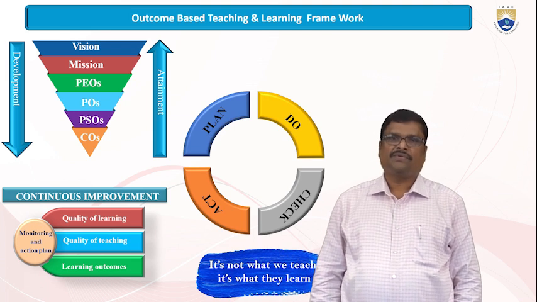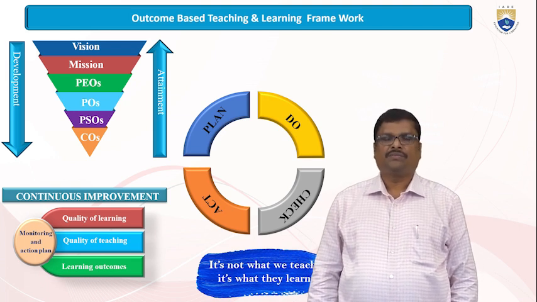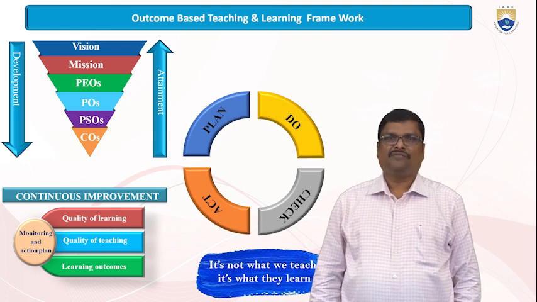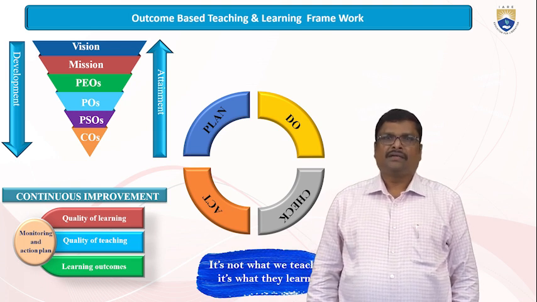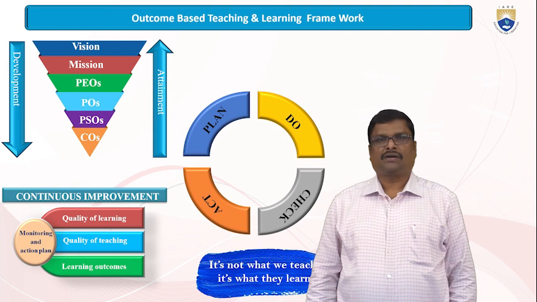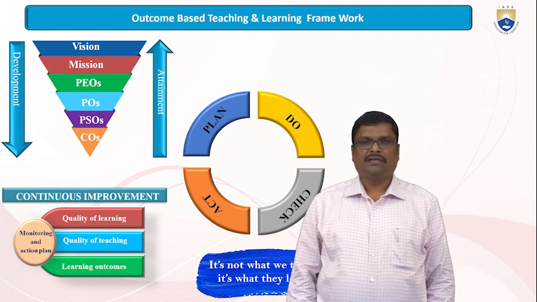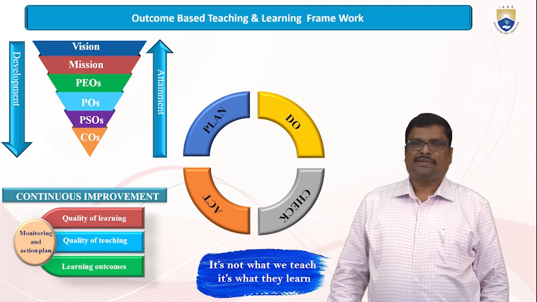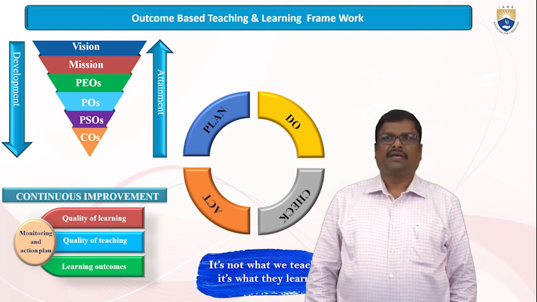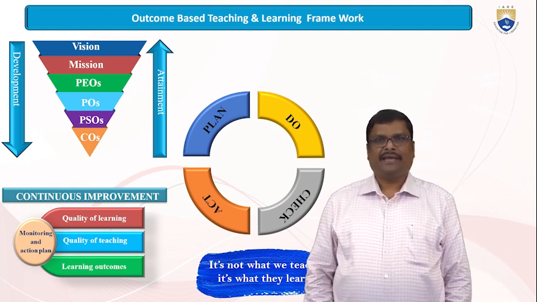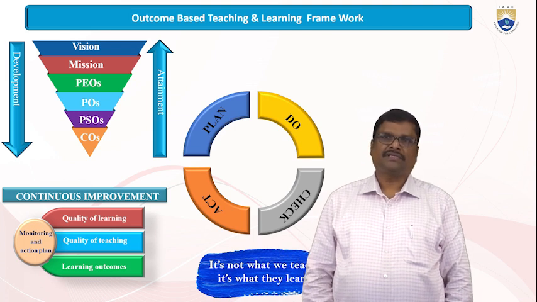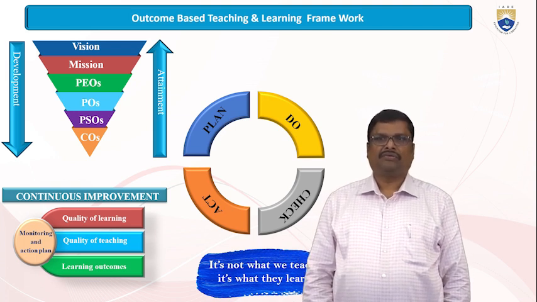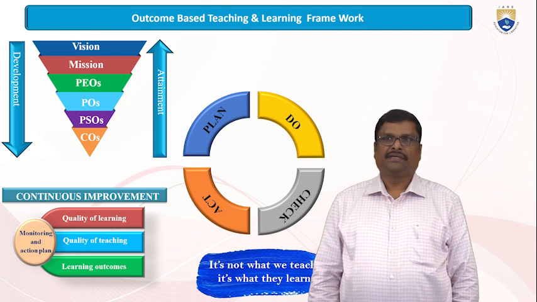The guidelines say that six course outcomes have to be designed for each course. These course outcomes are helpful to calculate the course attainments. So outcome-based education, as per the process, says the stakeholders have to plan the activities and do them. Then they have to check it, and they have to act on it.